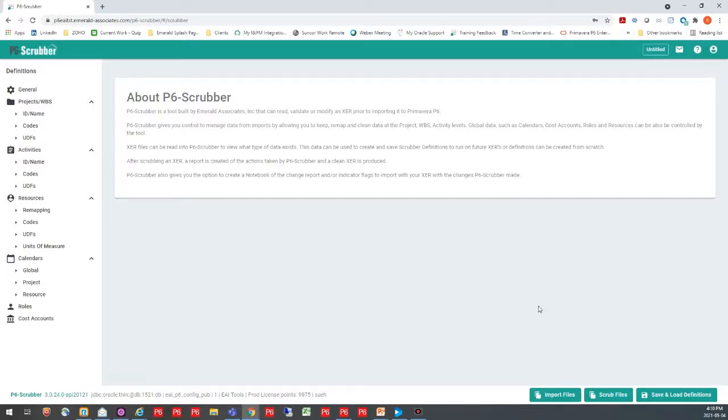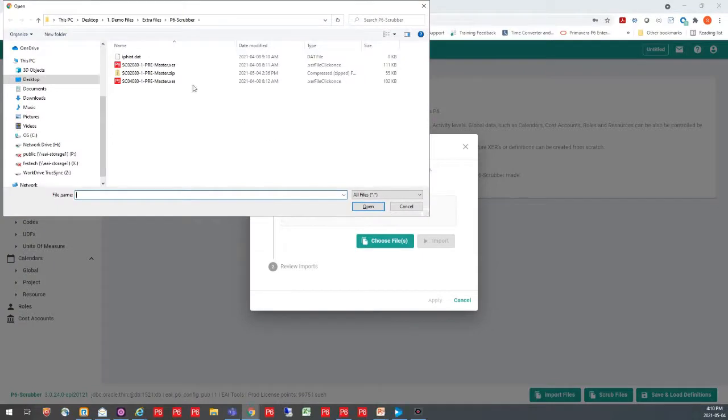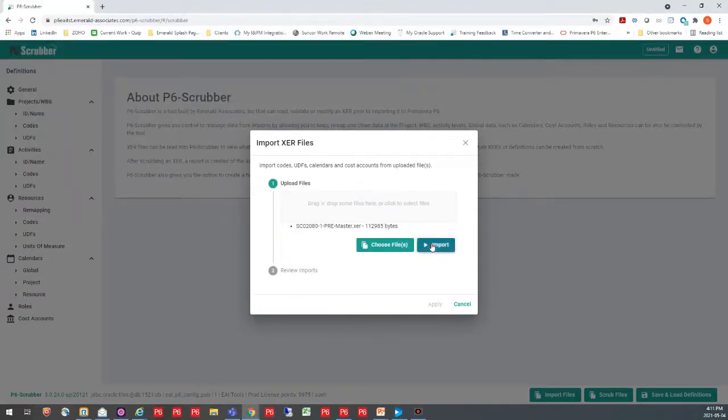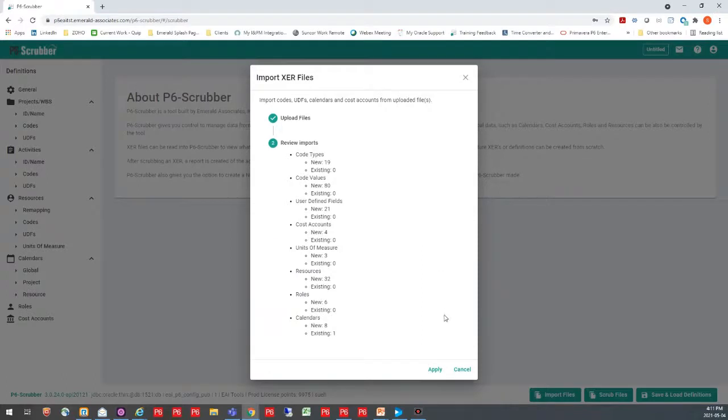Now, the easiest way to build a definition in P6-Scrubber is to import an actual XCR that you are going to be scrubbing. So maybe this is the first XCR that you've gotten from your outside source, and you're going to import it in and just take a look at what is involved with that XCR.